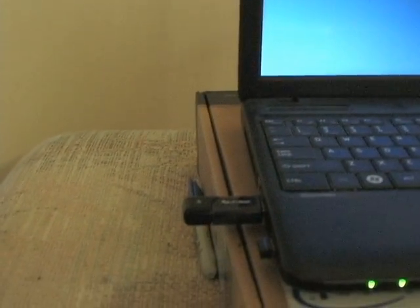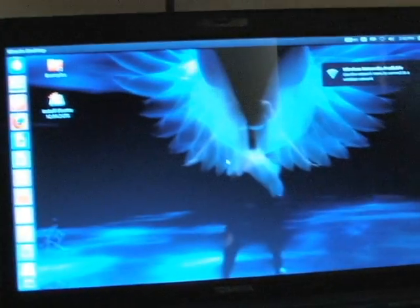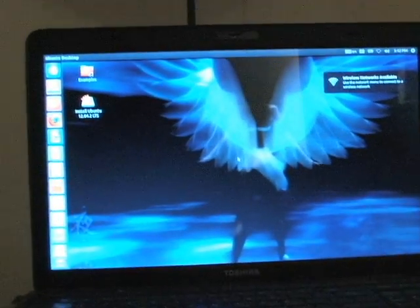Wait for it. There's the little USB stick. It's the same one from my PC, from my desktop. Boom. Loads. How do you like that? You like it? I know you want it.